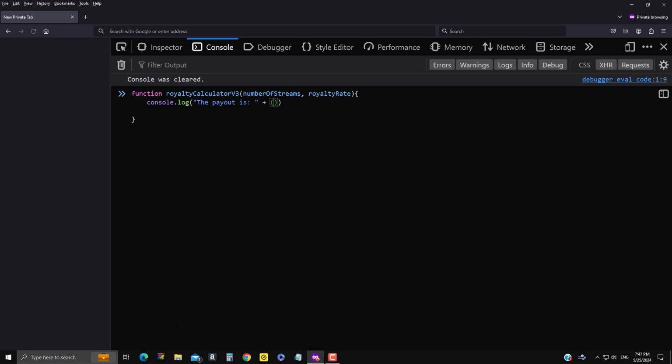So we'll just take number of streams times rate. And this essentially does what we were previously doing, except we just consolidated everything to one line. Console log, the payout is number of streams times royalty rate.